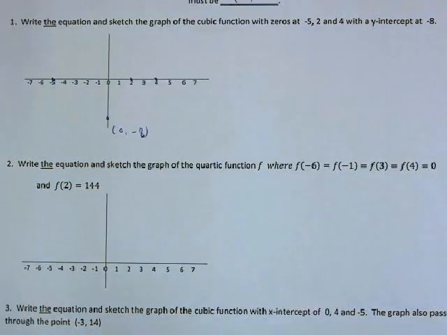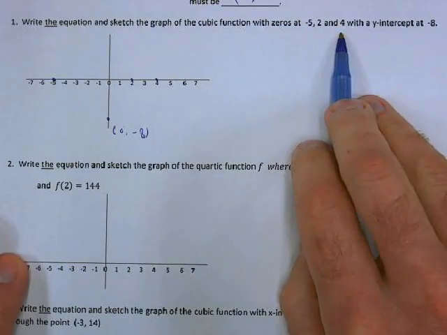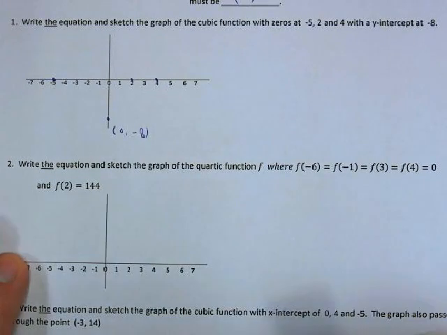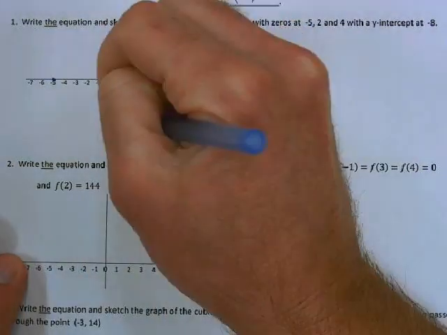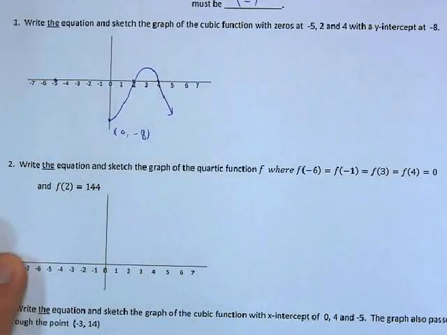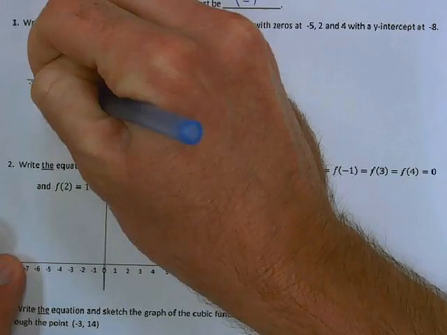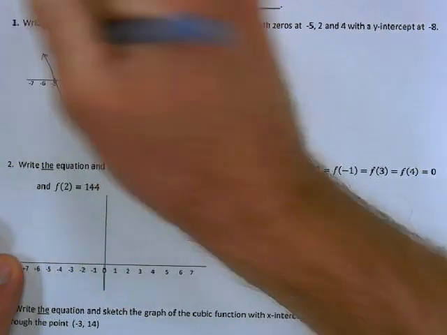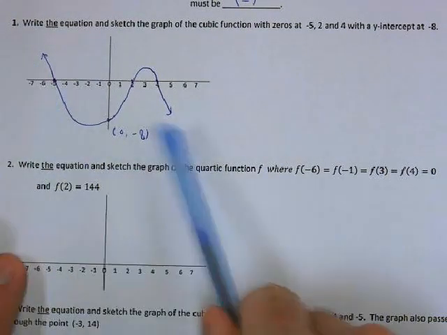Now, we could draw this thing before we worry about the function. I have enough to draw it now. Since this is a cubic function and I have these three intercepts, they all have to pass through because they all have to have a multiplicity of 1. So I can start here at my y-intercept. It's going to come up here and pass through, come back down and pass through there. So it's going to look something like that. It's going to finish low. And then coming this way, it's got to eventually come up and hit our other x-intercept there. That means it would start high. So high to low is my end behavior.